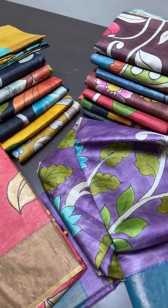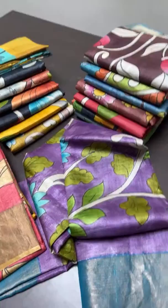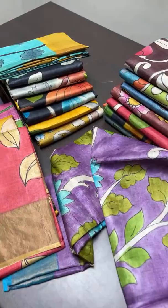Today we are going to see a Tussar update — a hand-painted collection of pure Tussar in the concept of kalamkari-inspired painting work. These are not pen kalamkaris — I just want to clarify. This is not pen kalamkari. Many people think this is pen kalamkari, but this is a fabric color dye. Pen kalamkari is completely made using natural color dyes, whereas the dyes in this particular collection are done using fabric synthetic dyes, but based on the kalamkari concept.